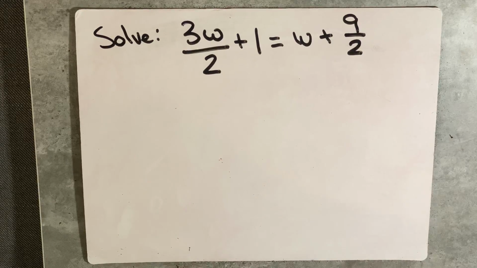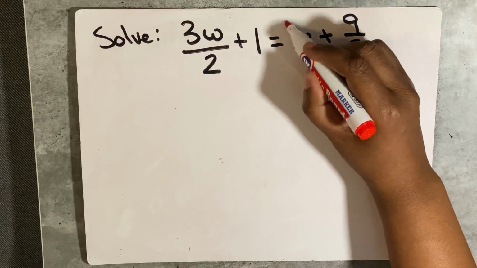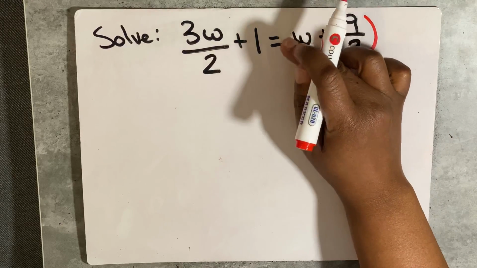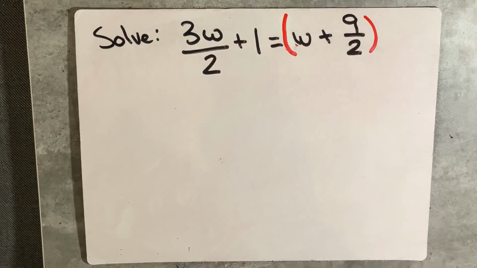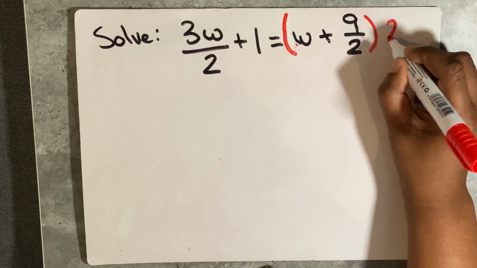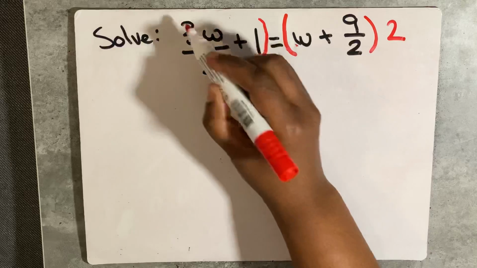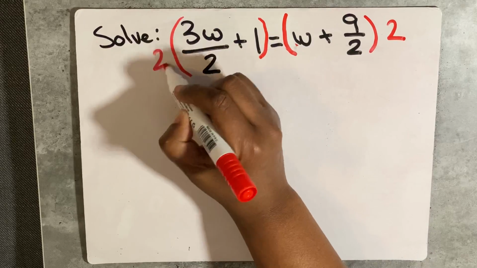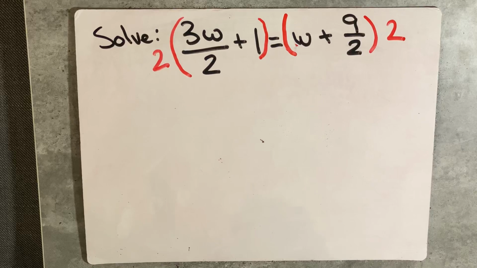So the first thing, like I said, you're going to do the inverse to get rid of your denominator. In this instance, my denominator is a 2. And what I do to one side of my equal sign, I'm going to do the exact same thing to the other so I can get rid of that denominator. So this and this cancel out, right? And this cancel out. Well, let's write it out. Let's just write it out to make sure.